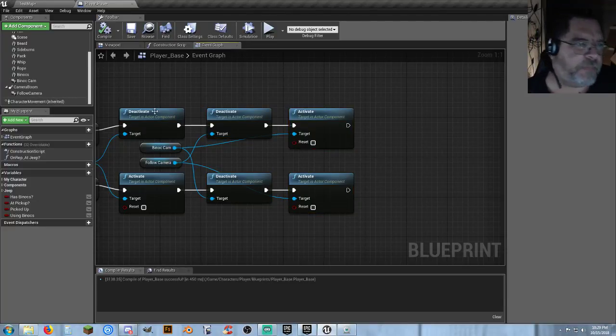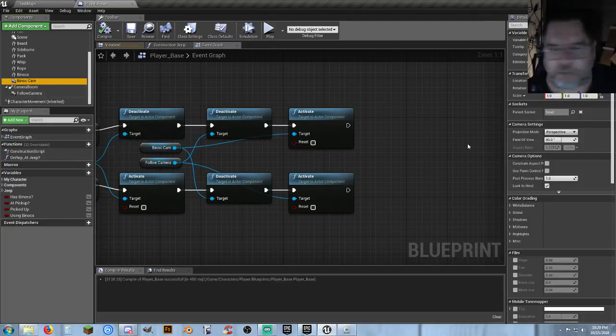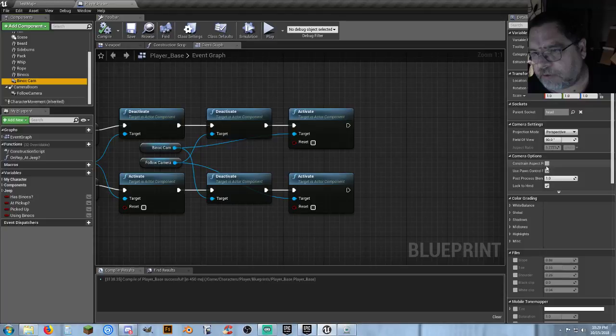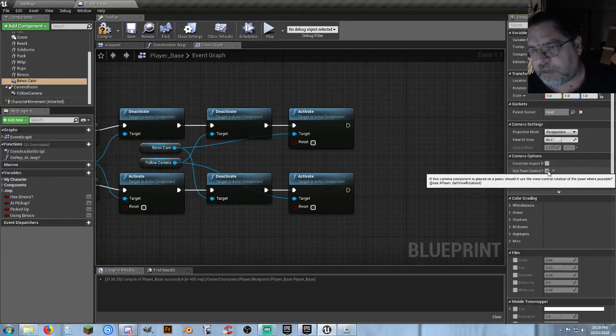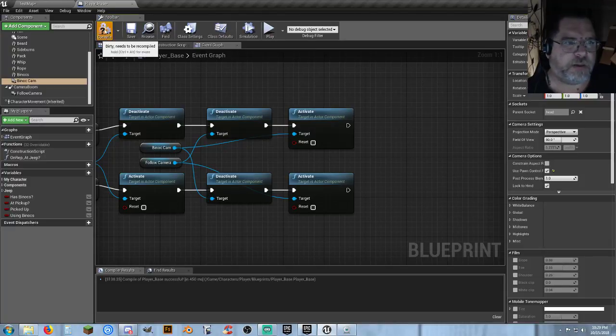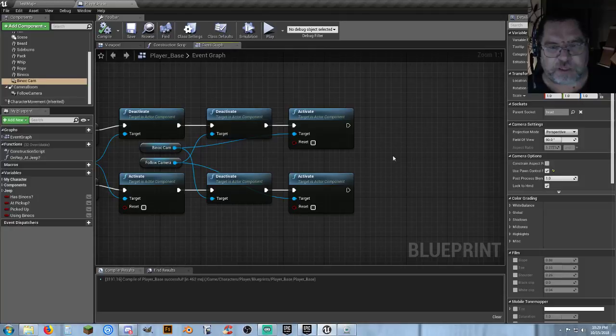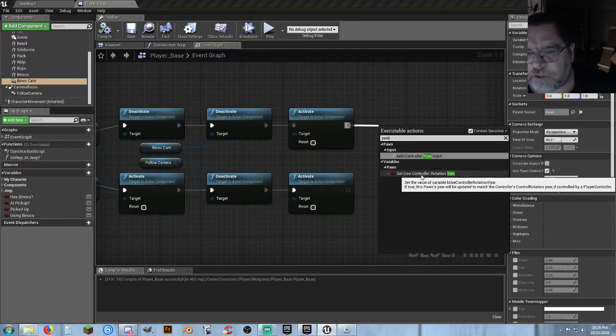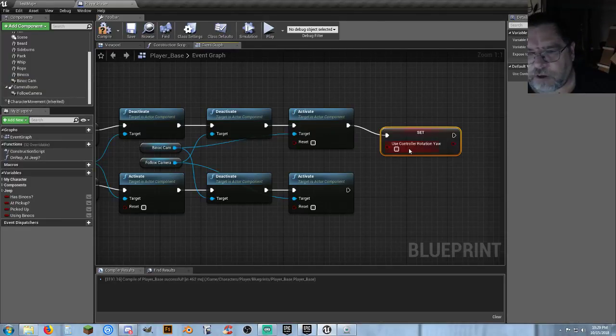Okay, so go back, click on your binoc cam, and you want to use pawn control rotation. So second option under control camera options. So we want to use that pawn control rotation. Compile and save. But there's one more thing that we want to do, and we want to click out from this, and you type in yaw, set use controller rotation yaw.